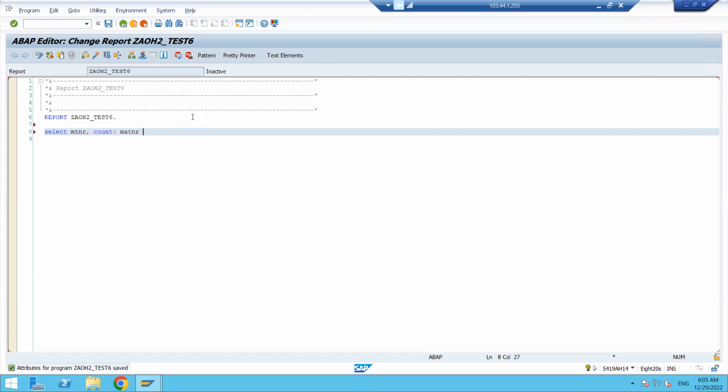I think in the last class we discussed it like this. Whenever we write aggregate functions like count, minimum, maximum, we have to give an alias name for that field. Otherwise, the system cannot understand what name to give that field. So use AS and give the field name. This is mandatory. Don't forget to give this.